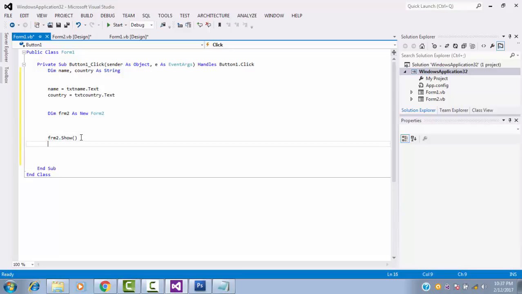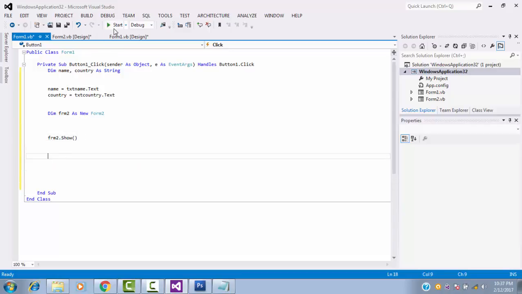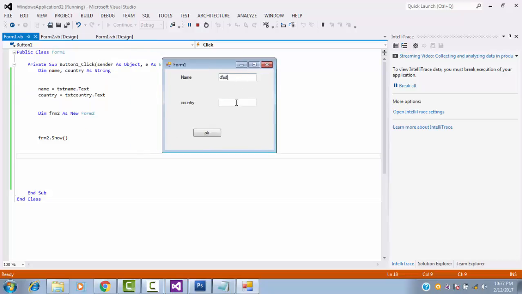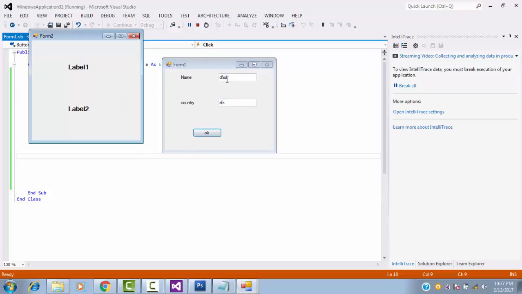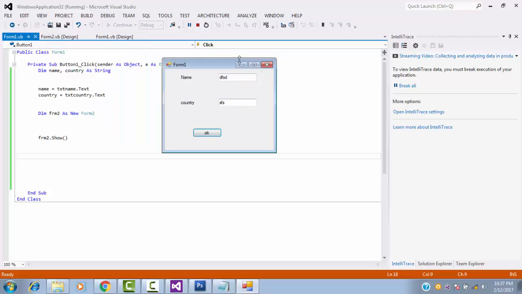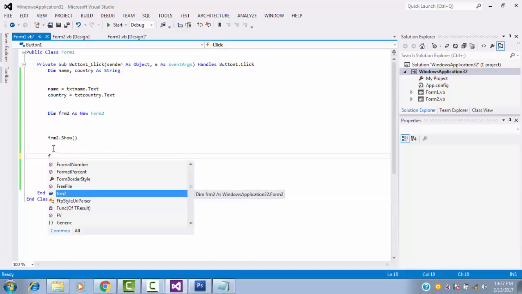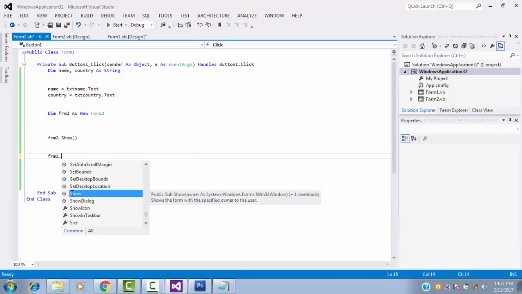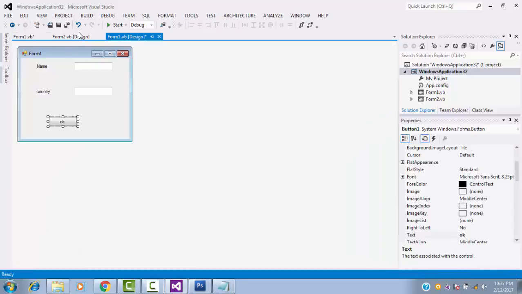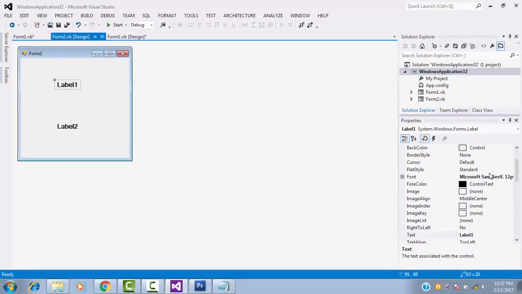Now I want whatever I enter in these text boxes, when you click OK, to pass into these labels. The name goes to label 1, country goes to label 2. That is my question. How to do that? Let me see. First, this is the object, form2. Form2 has label 1 and label 2.